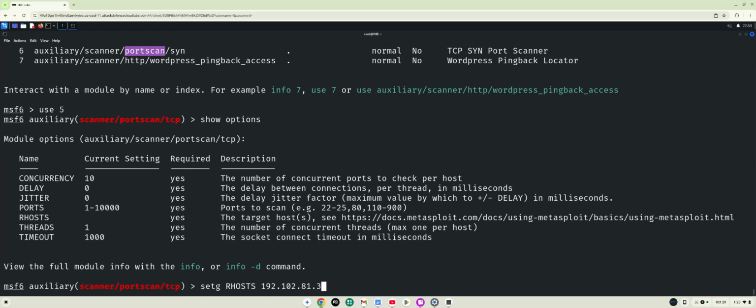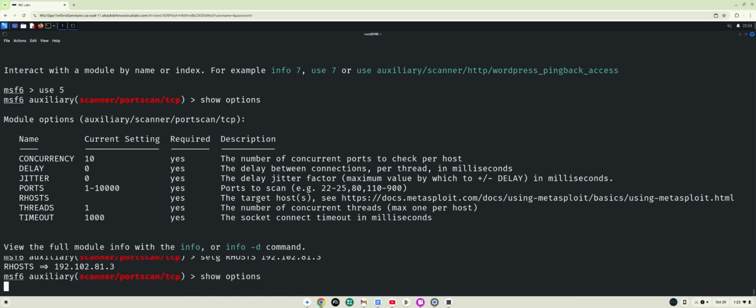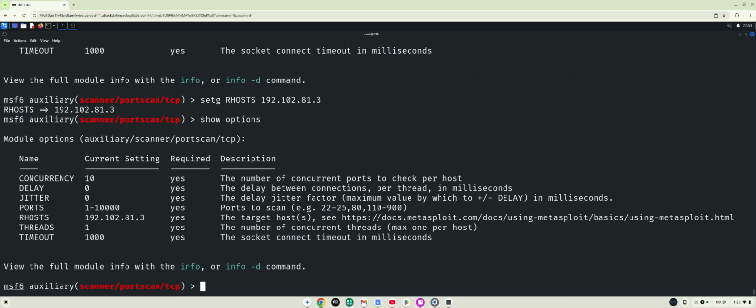All right, so I'm going to do that in this instance, and let's go to show options again just to make sure that that's set properly. All right, so we can see that our remote host is now set to our target machine.